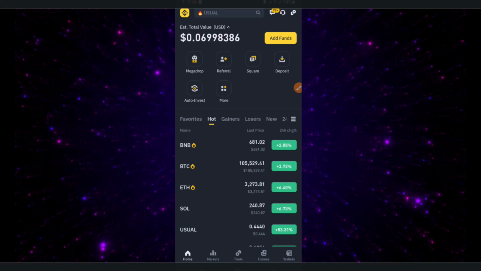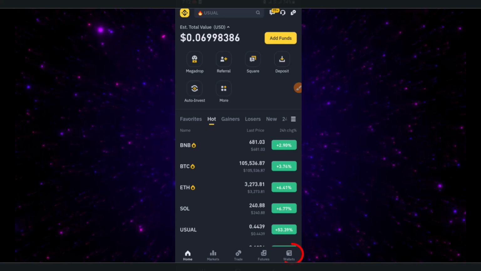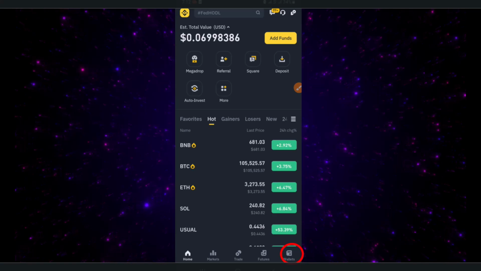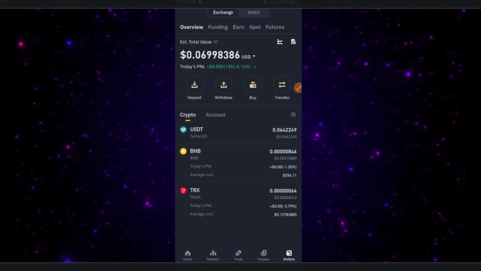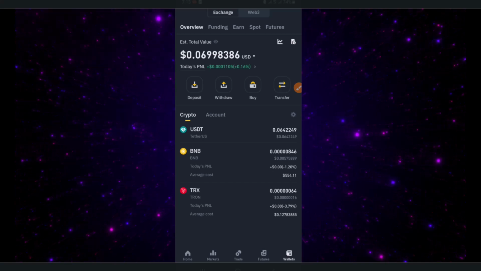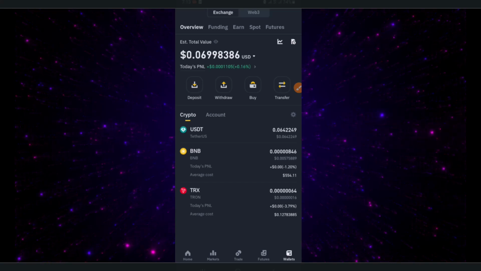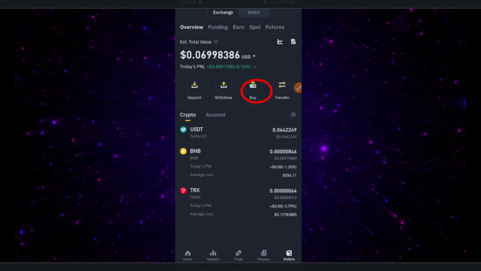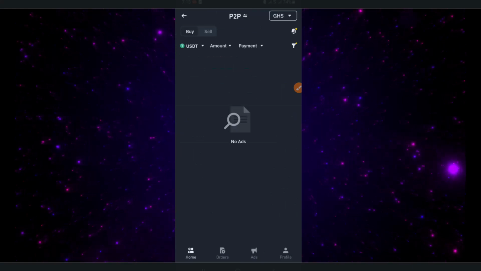Let's go back again, and this time around, when you're on your dashboard, instead of clicking on the Binance logo, we can also click below. You see we have home, market, trade, features, and then wallet. So you just have to go ahead and tap on wallet. Now once you tap on wallet, you can see over here under overview, there is deposit, withdrawal, buy, and then trade. So for our case, we want to buy and sell. So we are actually going to go for the bottom, as you see written, buy. So we tap on buy, and then it takes us to the P2P interface.